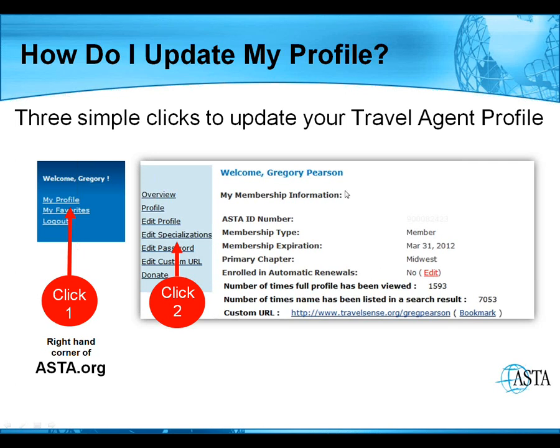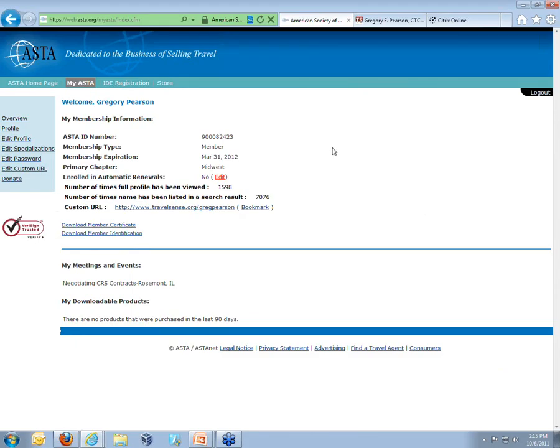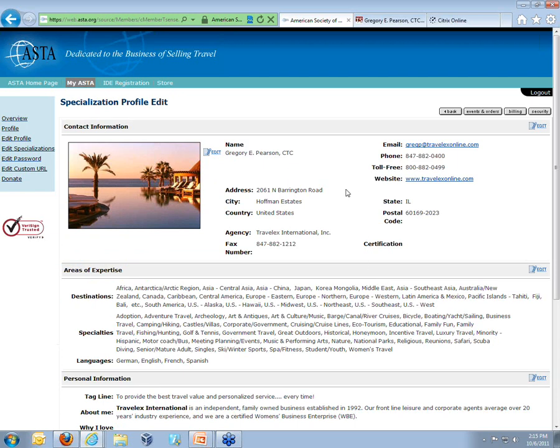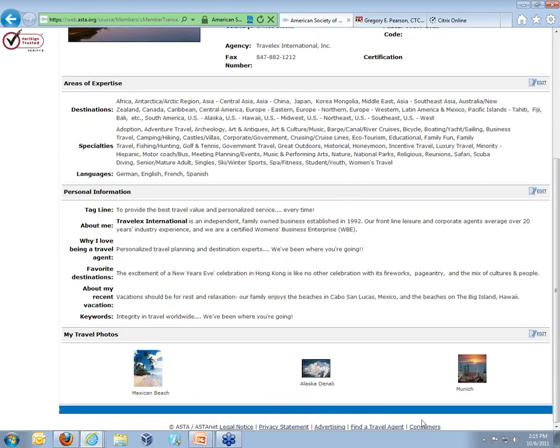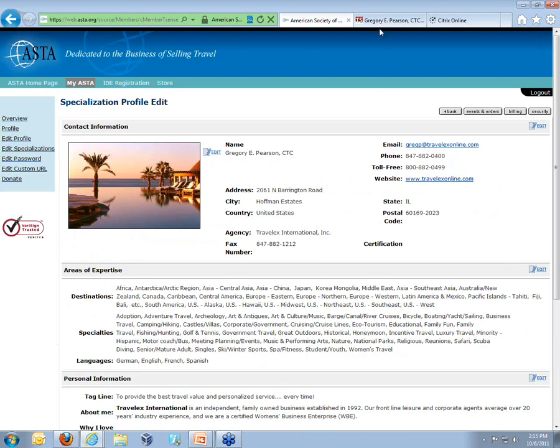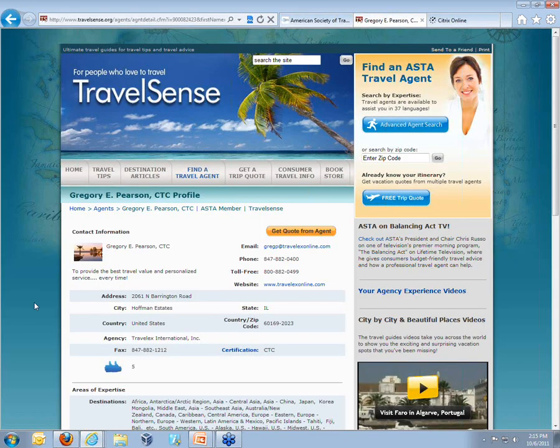Once you're in, you're going to come to your membership landing page, and you're going to click on the Edit Specializations. Now I'm going to switch over to the sample profile I have up. This is Greg Pearson, who I've been using as an example for this presentation. Over on the left-hand side, if I click on Edit Specializations, I come to a page that shows everything he has listed currently in his travelsense.org profile, which actually looks like this.